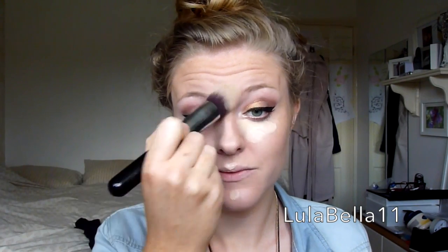Going in to highlight my under eye area and my highlight across the rest of my face. And I'm going in with my MAC Pro Longwear concealer. I've applied some under my eyes, on my cupid's bow, my chin, on the lower part of my nose and my forehead. And I'm now going in with my Sigma F86 kabuki brush just to blend this all into my skin. I really love this concealer because it gives such a great highlight to my skin. Mine's in the shade NW15, so it is about one shade lighter than my foundation, and it just gives this really beautiful, wide awake, highlighted appearance that makes you look so flawless.